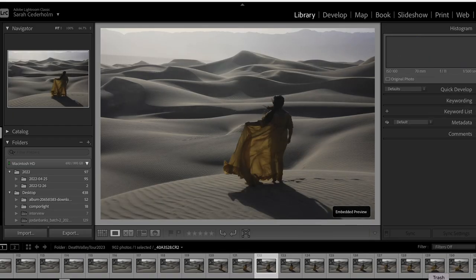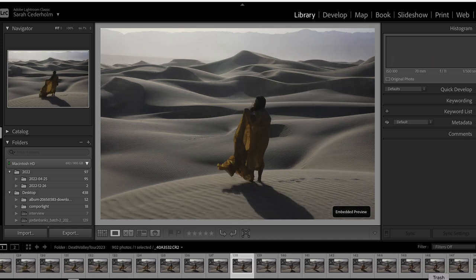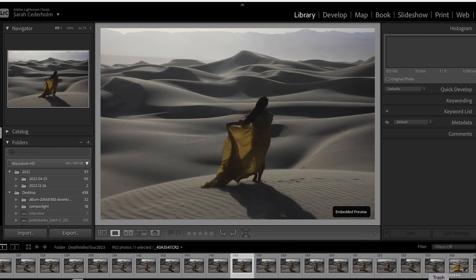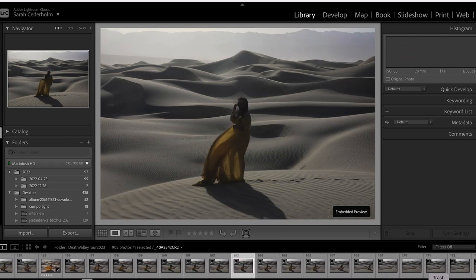This one that I really love, which turned out to be the best, I actually had my back facing the camera and was facing straight on. It was pretty much the only one that turned out, because my dress is so dramatic, it's almost like too much material sometimes. So again, it didn't really work out except for this one. And I'm glad, because there was no way that I was doing it again.